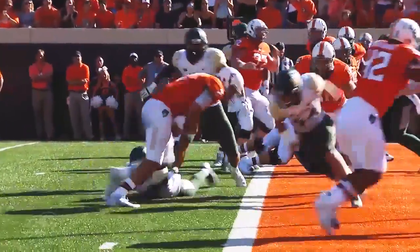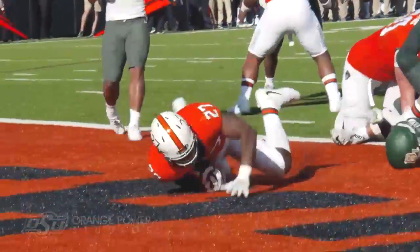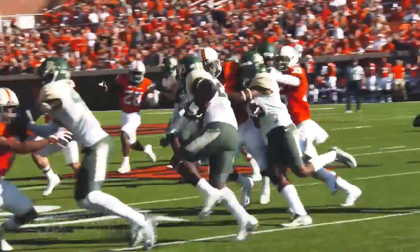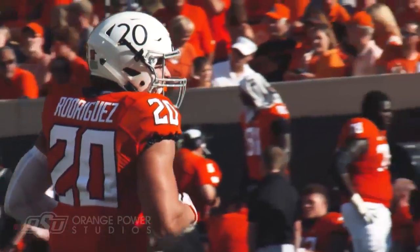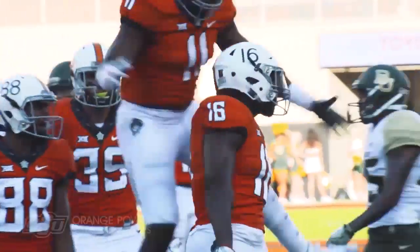Bounces off a tackle, trying to get into the end zone, and he's in. Pistols firing. Touchdown, Oklahoma State. Mason Rudolph hands it off to King up the middle, leaps over the pile and takes it into the end zone. Pistols firing. Amendola's kickoff is deep and end over end, and it's fielded by Williams to the 20 and drilled down hard about the 21. That's Chance Cook with about the third violent tackle in the kickoff coverage unit.